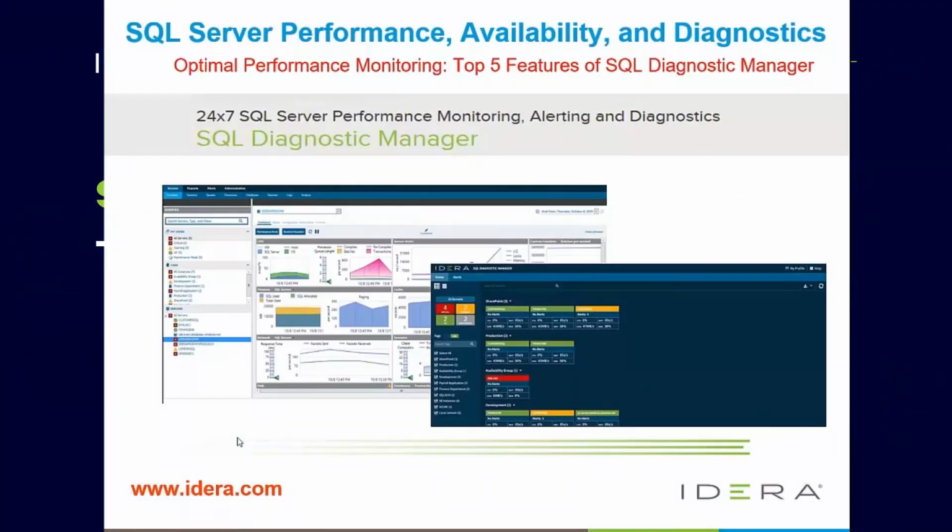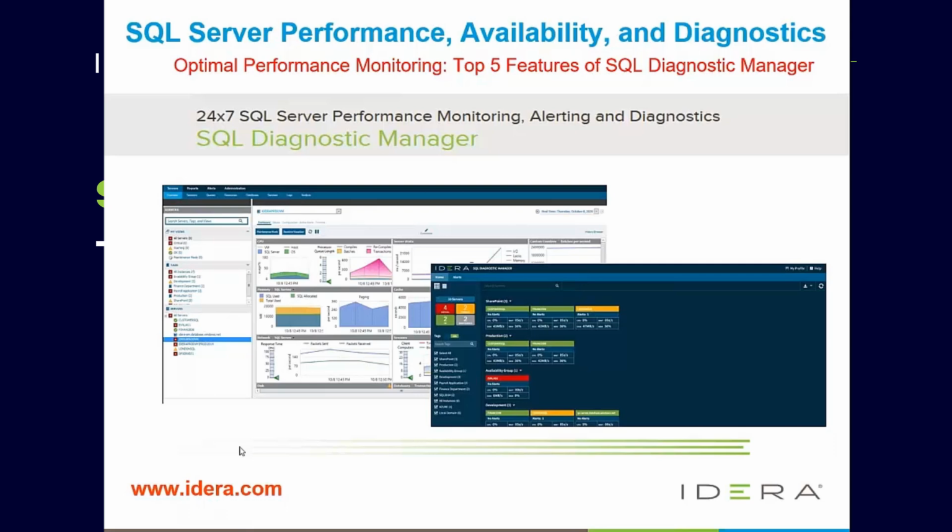To look at the top 5 features of Diagnostic Manager, and this is really opinion-based, I guess. Everyone has their own way of looking at Diagnostic Manager, and I look at this presentation as focused on 2 different types of audiences, and some of you have already heard me say this when I do a Getting Started 101 with Diagnostic Manager. There's going to be the audience that is familiar with Diagnostic Manager, but maybe they're not getting the most out of it. They want to understand what are some of the top areas that I should be looking at within the tool to get the most information from the tool.